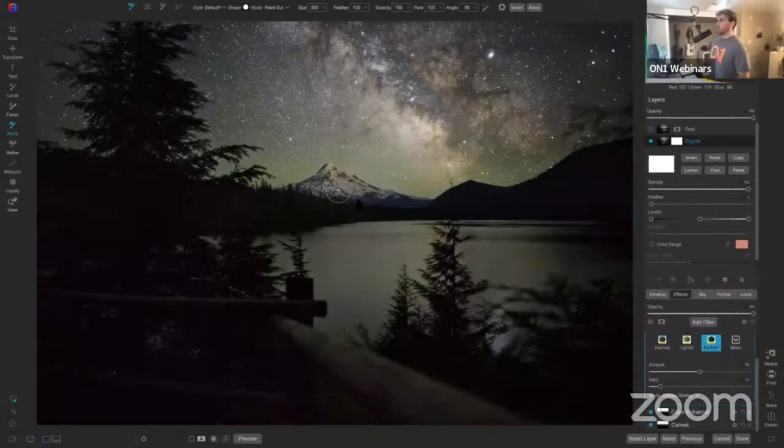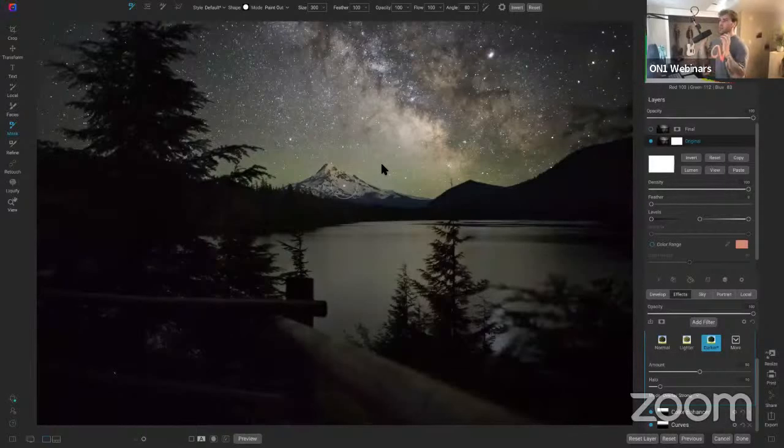All right, another question here. For this image, wouldn't just a luminosity mask be easiest? And you would think so. But because there's such a difference in the brightness of the stars and the contrast of the sky, a luminosity mask is only going to really target those really bright areas in the sky rather than targeting the entirety with the masking gradient. Some cases it may work out really well using a luminosity mask.